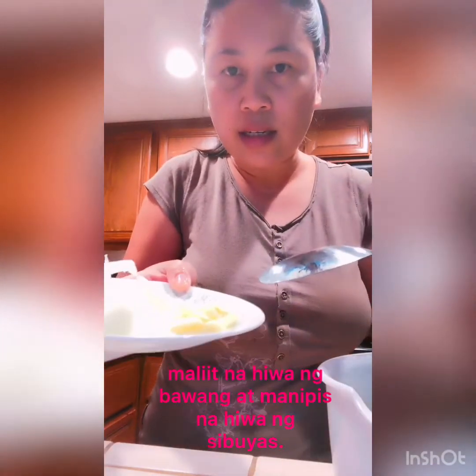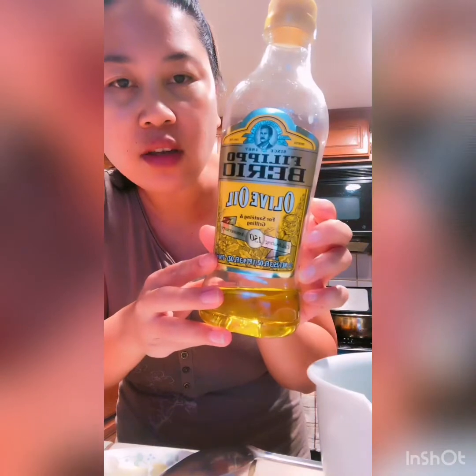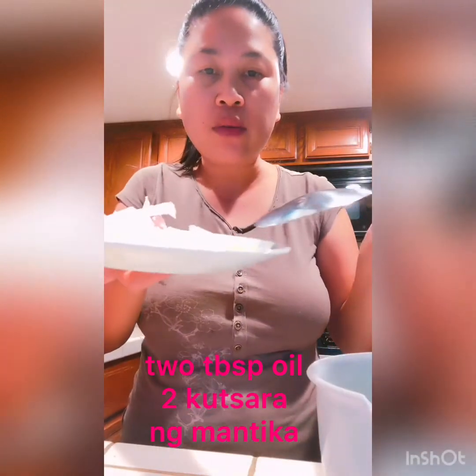And then, of course, I have onions and garlic. So I'm going to stir fry. I'm going to put the garlic. I have a little bit of olive oil left. This is the olive oil I'm going to use. I'm going to pour a little bit in the pan. And then after that, I'm going to brown the garlic. And then I'm going to put the onions. And then after that, I'm going to put the meat, the pork, and I'll brown it a little bit. And then I'm going to put the squash.